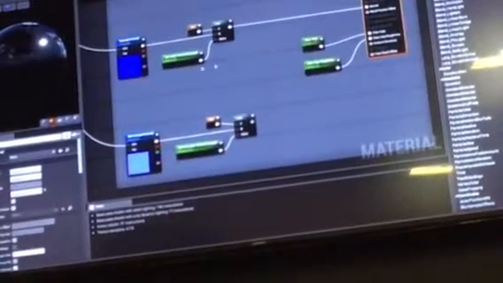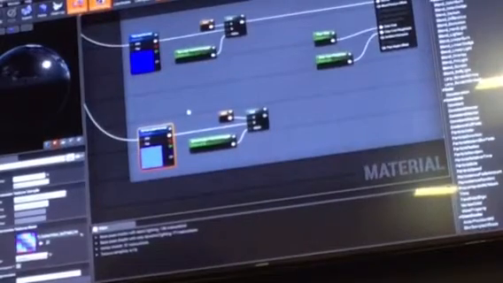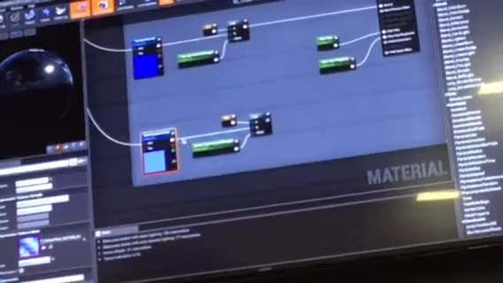So I would like to apply this carbon fiber on my car's roof. This project setting has the dual normal setting on. Once that setting is on, you want to make sure that you go to the material you want to use the dual normal on, and make sure that you have this bottom layer normal, which in this case is defining the carbon fiber weave texture.